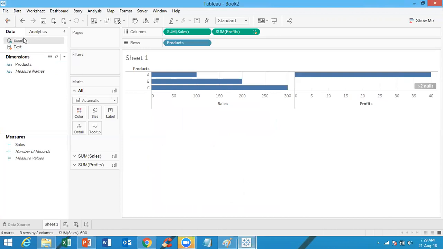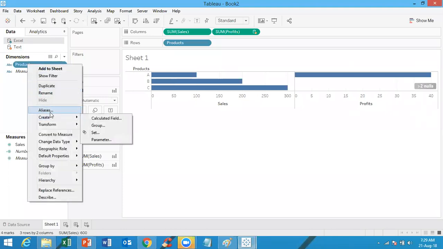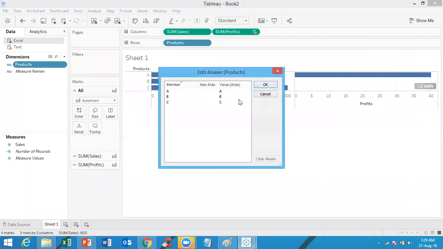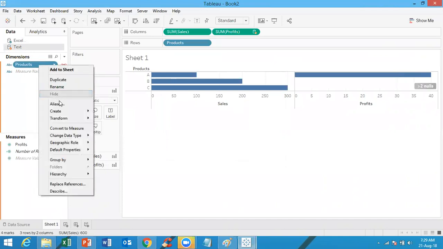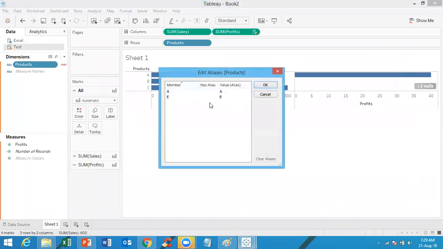The second rule is the common dimension should have at least one value matching. Products has values A, B, and C in Excel, and in text, the products has values A and E. What is a common matching value between these two?